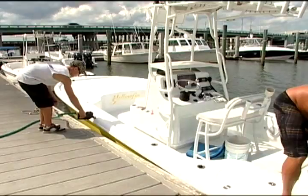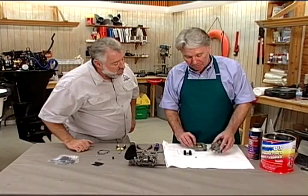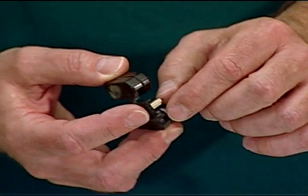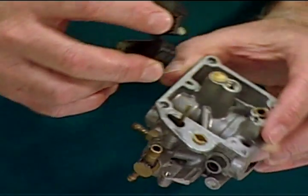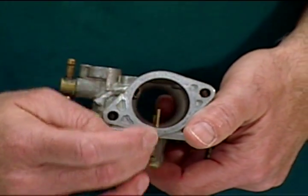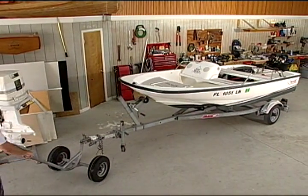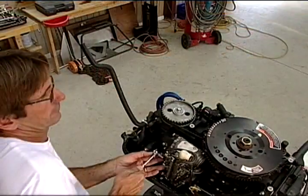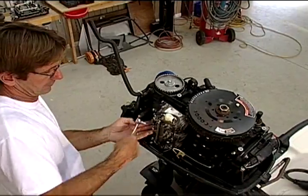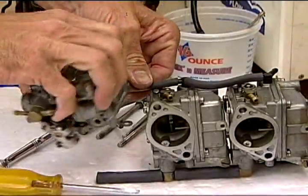That's for sure. What's the big deal with varnish in the carburetor? Well, the varnish will end up in all these small ports and block them, or it'll end up on the needle and seat and stick them so that the fuel won't shut off, and you'll end up with fuel running out of the float chamber. Now, after the guys got the boat into position, they took off this whole assembly. There are three carburetors because this is a three cylinder engine, with one carburetor for each cylinder.